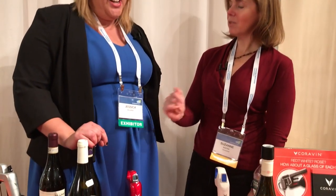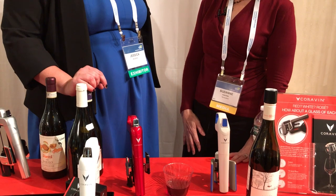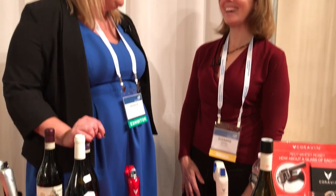Even if you have a really special bottle, there's no bottle too good to open — as they say, there's no bottle that's too good to drink. A lot of people say 'I got it for my wedding' or 'it's for my kid's graduation, I don't want to open it' — but now you can just try a glass whenever you like. Fantastic. So this is the Coravin wine preservation opener — thank you so much!